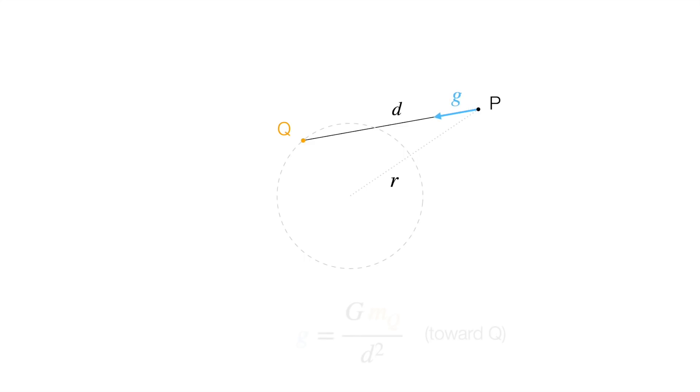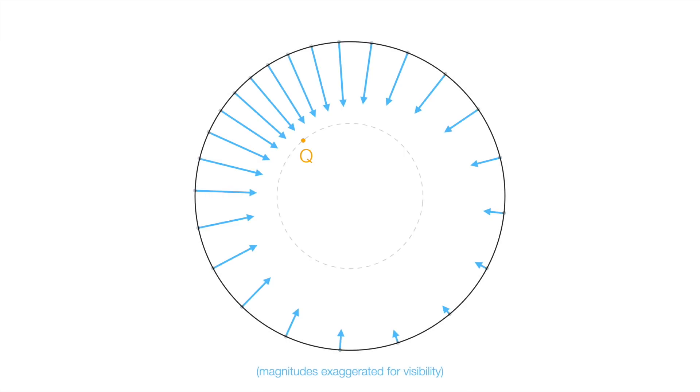But okay, one thing at a time. What's the acceleration at p due to the little mass at q? Newton's universal law of gravitation gives us the answer. We already figured out earlier though, that for the whole mass shell, the acceleration is purely radial, so let's only worry about the radial component from now on. To get it, we just need to multiply by the cosine of this angle. Different points p have their own g radial, depending on their distance d and angle theta. Here, I'll just show you a few more of them. You can see how the acceleration is larger near q, which is what we expect.